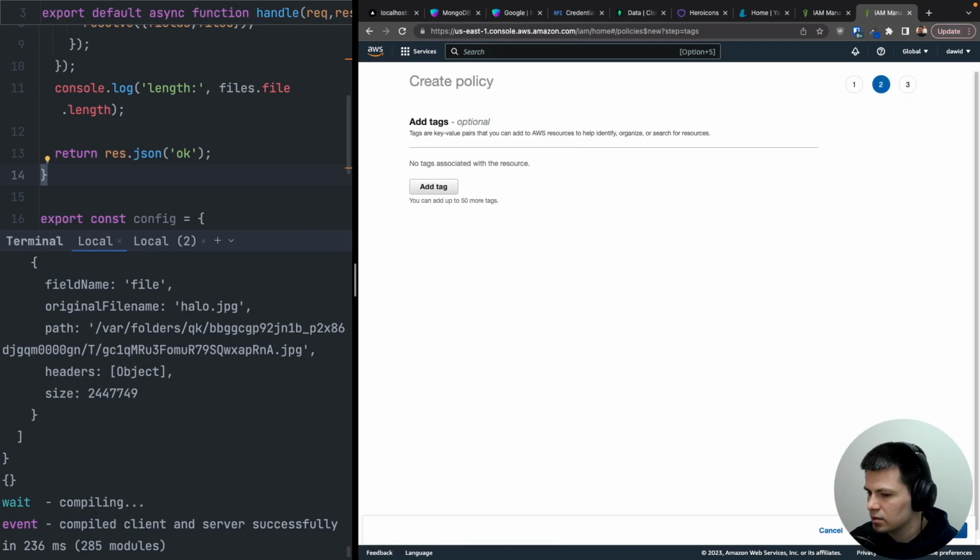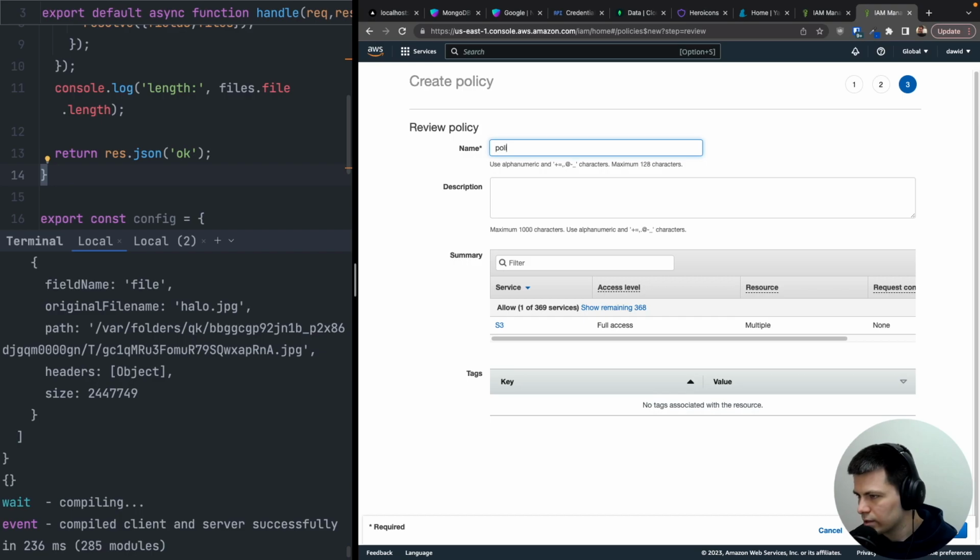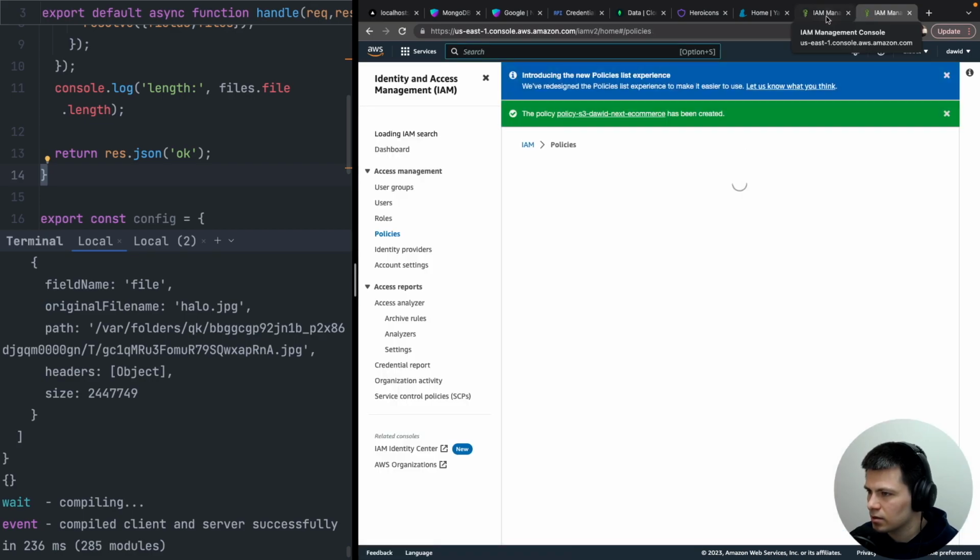Let's do next, and the name of the policy will be S3 David Next e-commerce. Yeah, let's create this policy, and now it's created.